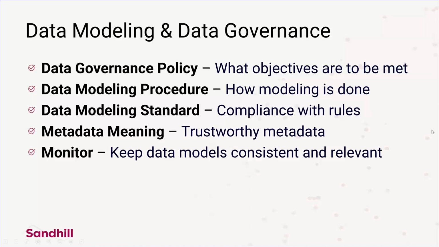So data modeling is a data management activity primarily, but it gets guidance from data governance. Since data modeling is intended to improve the understanding of data, it's important to align the data modeling activities that we do with the goals of the business. And so that relates to things like policies, standards, procedures. So when we start looking at these things, data governance policy is essentially what objectives do we need to meet. It doesn't actually tell us how we're going to do it. It says this is what the business wants to do. It's really a behavior concept.